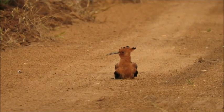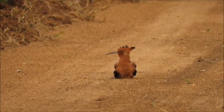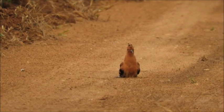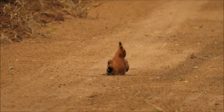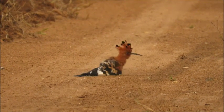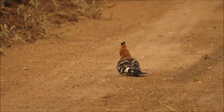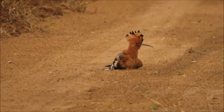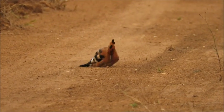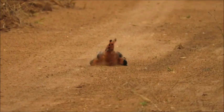If we've got anybody following who lives in Europe, this may look familiar to you — it's not the same bird. You actually get one called a Eurasian hoopoe, which is the most widespread of all the hoopoes, going across Europe, Asia, and North Africa. It's this African hoopoe that we find in southern Africa. You can see that amazing crest there — it normally gets put up just as the bird lands, or also when it's alert and active.